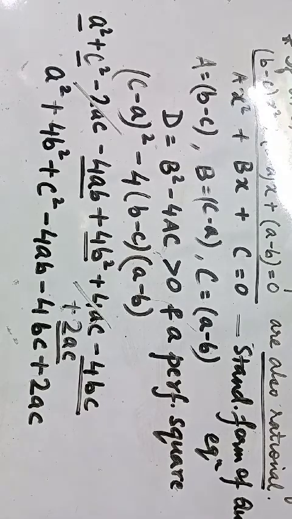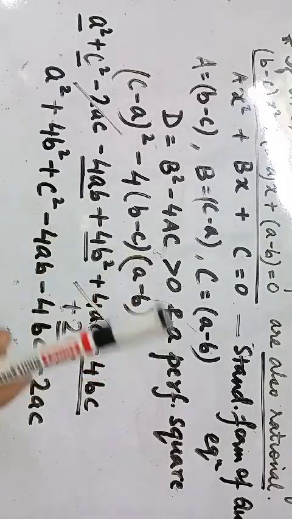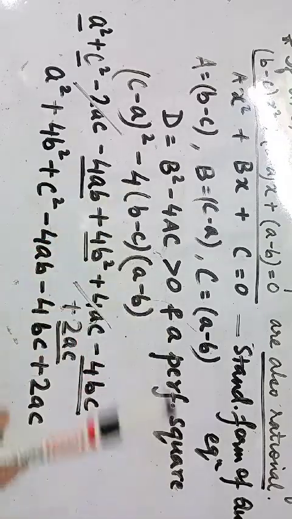Now children, till here things are quite simple, but after this you will have to be a little intelligent in terms of analyzing what is written, in terms of the expanded formula of something. Now you see, you have the square terms for all A, B, C. A also has a square, B also has a square, C also has a square. So A square plus 4B square plus C square should give you an idea that it could be an overall square of A, B, C with some signs in between.